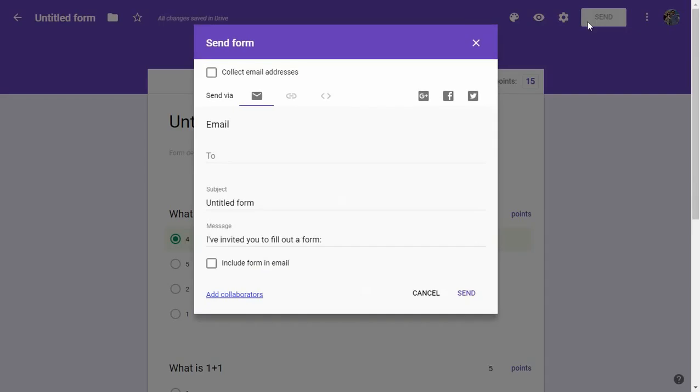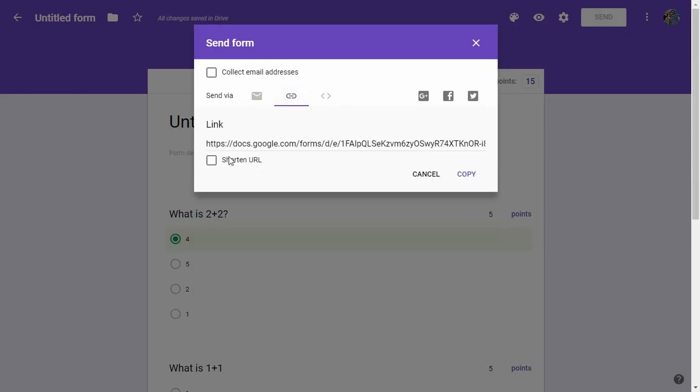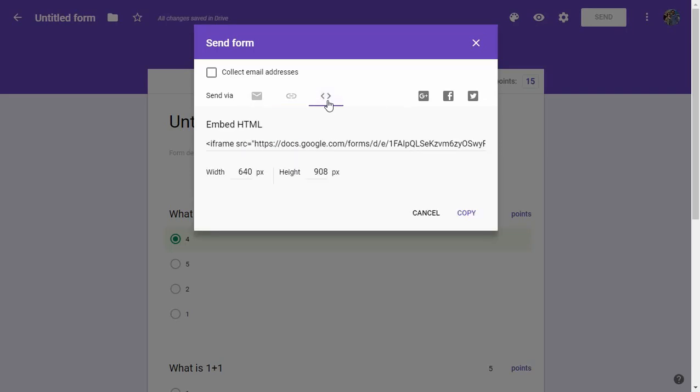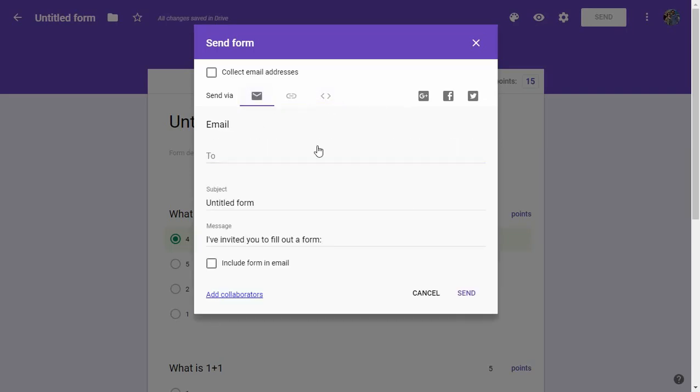Okay, so after you've created your answer key and made your quiz, then what you're going to do is send it to the students. Now, how you do this is up to you. You can email it to them individually. You can show a shortened link and share it with them, write it on the board, show it on the TV. However you would normally share a link with students. And then when they open the form, they would have to sign in if you set up the settings that way. You can also embed it, and then they'll be able to take the quiz.